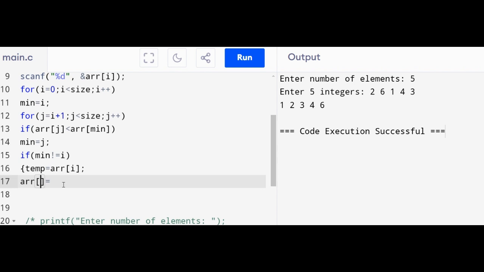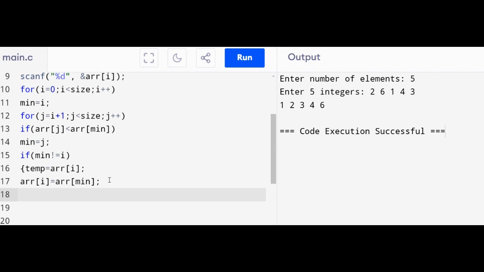Now the array of I is empty. In array of I we'll put array of minimum. That means the minimum element, the smallest element, is pushed into the ith position, and then the minimum position is empty. Now in the minimum position we'll put the ith element. The ith element is now stored in temp. So array of minimum equal to temp. So this completes the swapping.